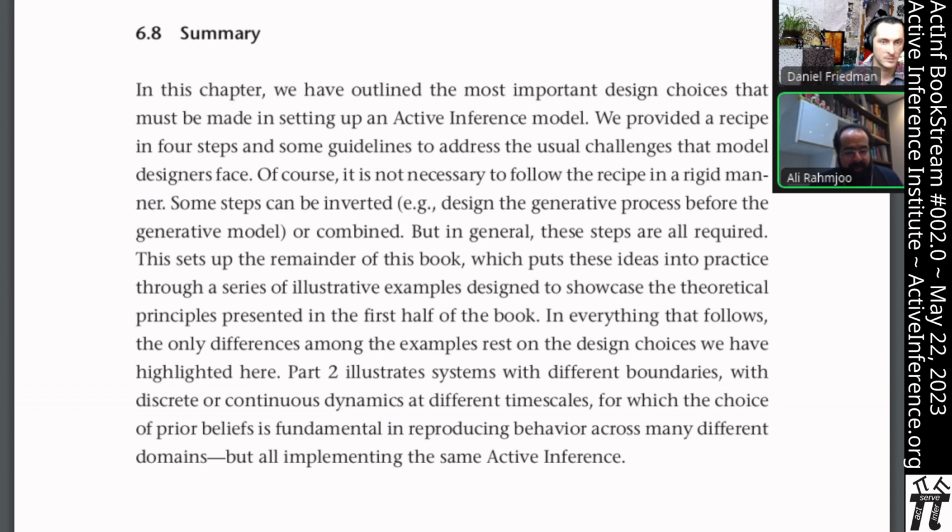So this is, in a way, a preliminary recipe or procedure for doing active inference modeling, or at least a suggested way to do those kinds of modeling. But in the subsequent chapters, in particular chapters 7 and 8, we'll go through some helpful case studies for how to actually use these procedures to model some real world situations.